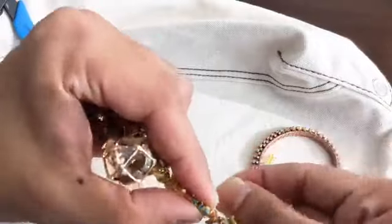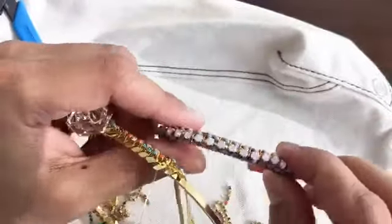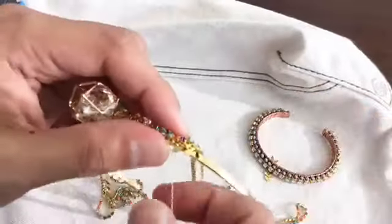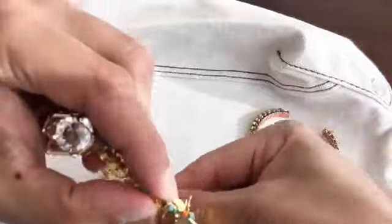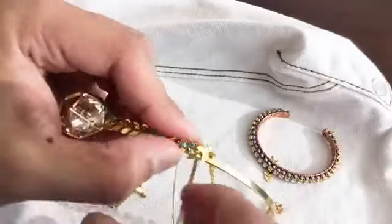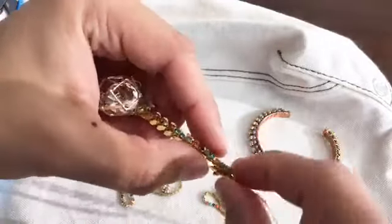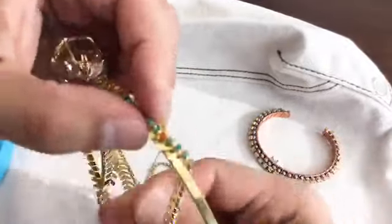But that's just from my personal experience. Now having experienced it, I would have never known, because on this one I used a larger cup chain and I felt it was a lot easier to wrap than the smaller one. So personally, I like the bigger cup chain better, and certainly our friends at Jesse James Beads carry a multitude of sizes, so you can get the small one if you'd like to try this one, or you can get the bigger one to match that bracelet that I just showed you guys. And the colors are endless too. They have a ton of different colors, which is always awesome.